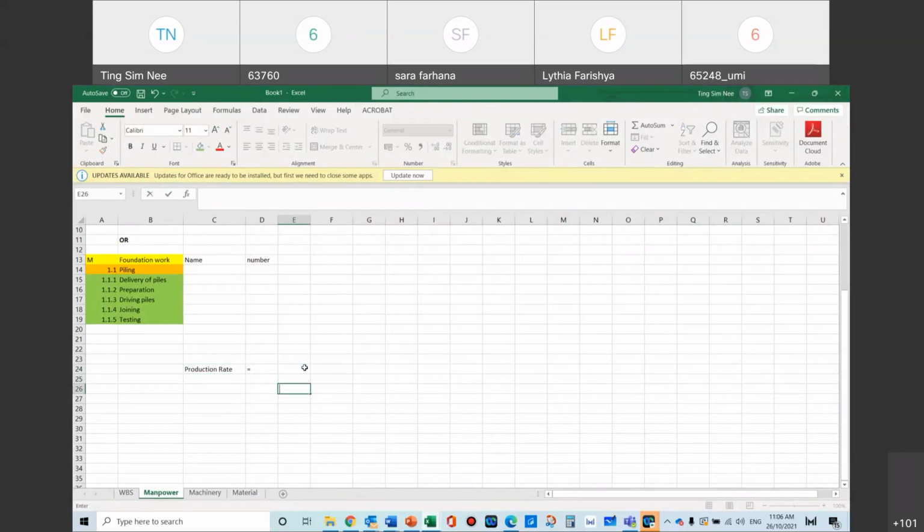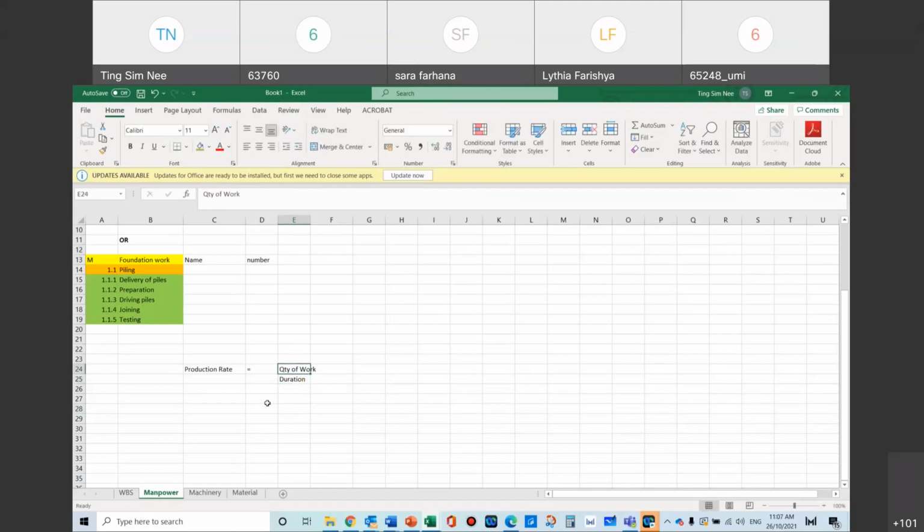So our production rate equals quantity of your materials or your work, quantity of work, okay? We did this, you remember we should have done this, sorry, because I didn't teach you that much for your construction technology, so I'm not sure whether Rohaida covered this with you, but I always assume that she will have covered it with you. So this is duration. Okay? Because normally if I do construction technology for my machinery classes, I will have covered this with you.